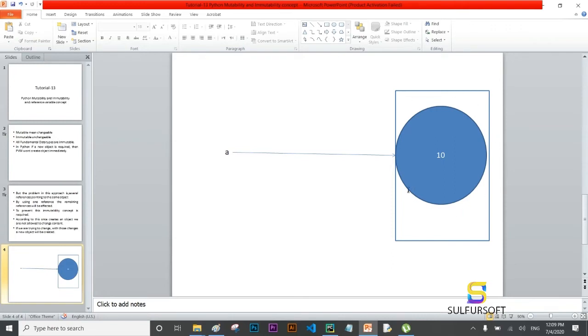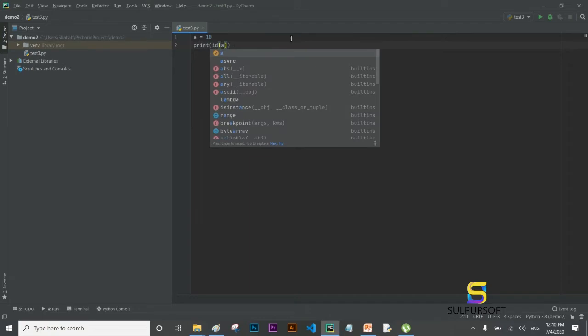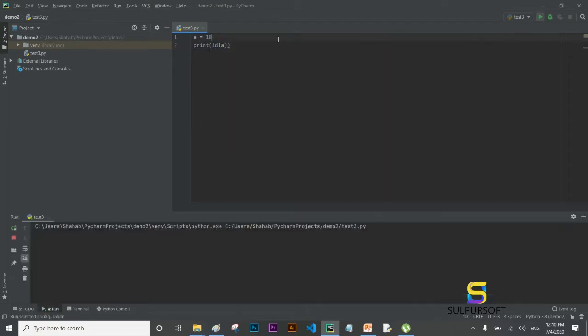How to access the address of this object? We can access it by printing the ID of this reference variable. We will print the ID of reference variable A to check to which address this reference variable is referencing or pointing. So this is the address.